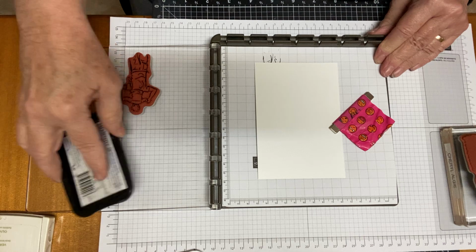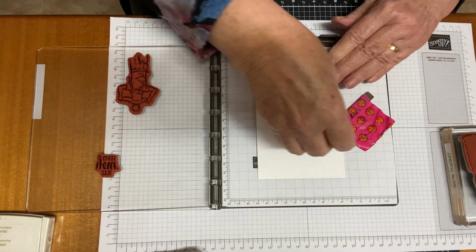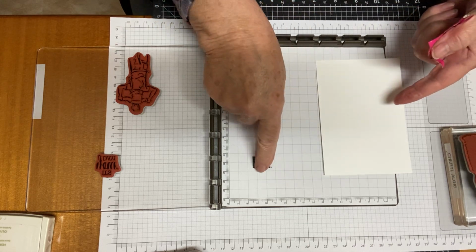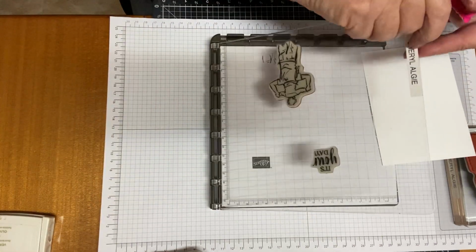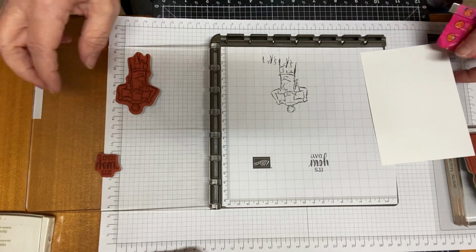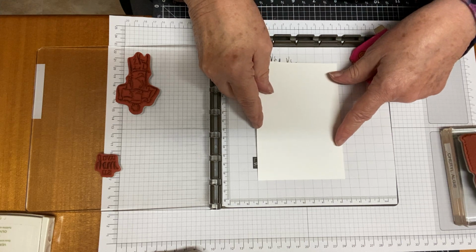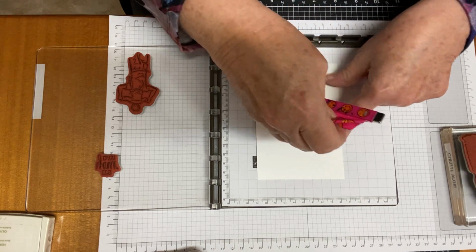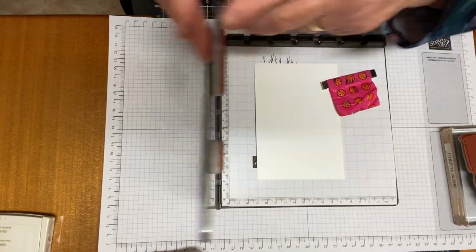I wasn't actually going to do that yet. I was going to make sure it was straight. Actually, I might take that out till I see if that's straight. And I've got it to that line there, just above the Stampin' Up. Just want to make sure my sentiment's straight. Yep, that's fine. Looks straight on my Stamparatus, but it just doesn't look as though it's straight there. It looks like it's crooked. So yeah, that should be all good.